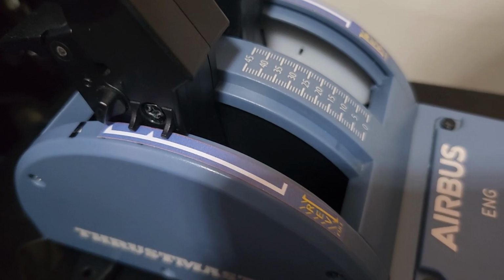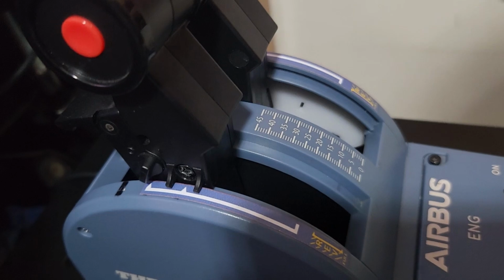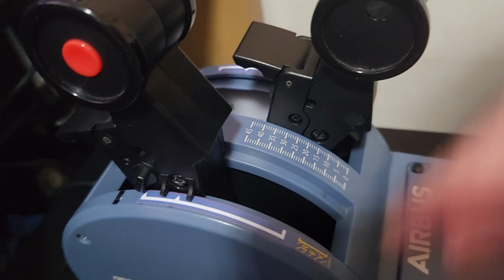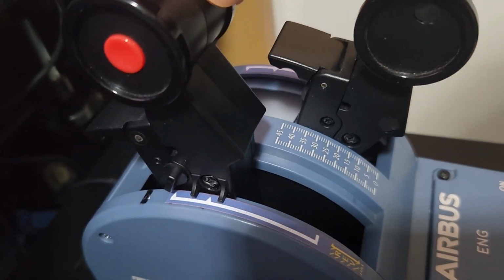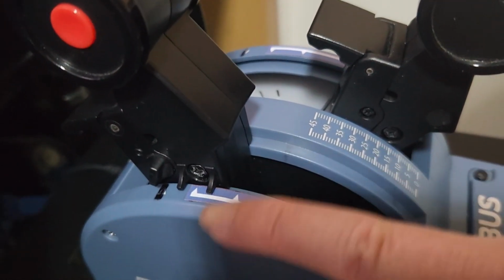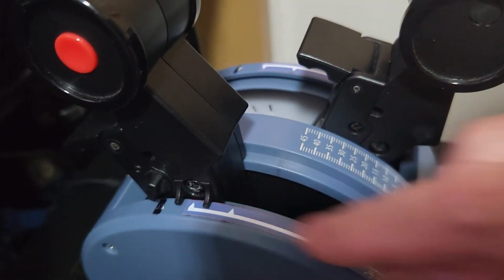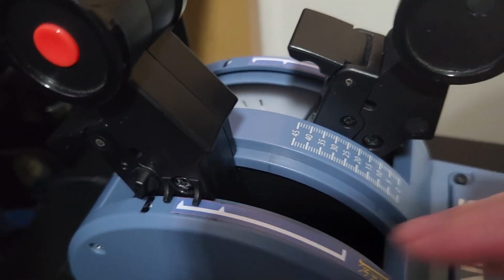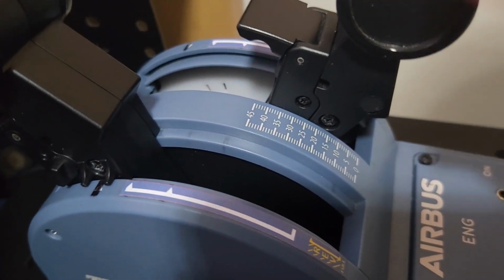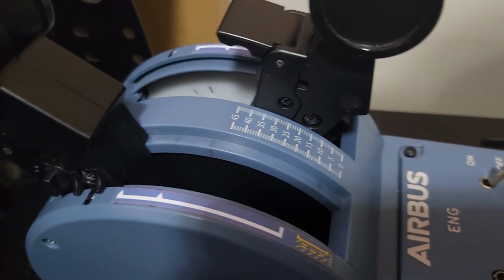And so sorry about the decals. I have missed that part, but it's quite straightforward. So a bit of a tip on installing the sticker: just move the lever into the flex detent, and then with a pencil put a mark at the center of the two markers here. That will be your guide on aligning the top arrow of the sticker. So once you have the mark, you just move the lever all the way to toga, and then you can align your sticker there, and the same thing on the other side.